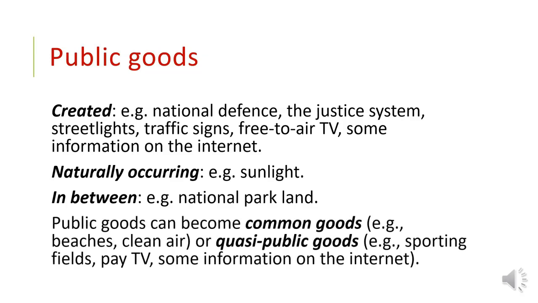We should also note that public goods can be transformed. Something that might start out as a public good can be turned into a common good. A common good is a good which is diminishable — as more people use it, it diminishes in quantity — but it's non-excludable. If we think of a beach, for example, it might start out as a public good but become a common good. At Bondi Beach, as the population of Sydney increased and more and more people went there, in a sense there was less beach space available for others — the amount of beach available to the next person who comes along will be less than for previous people.